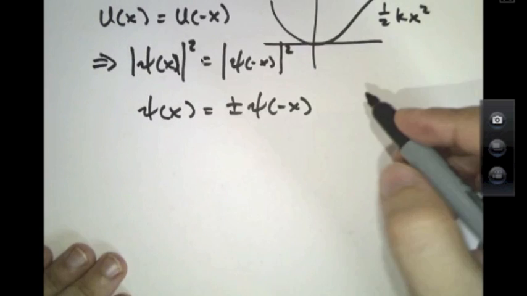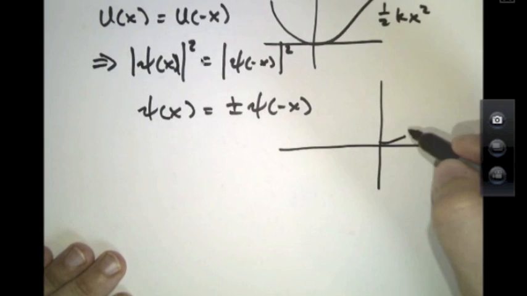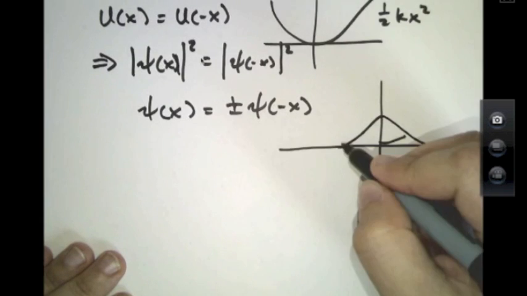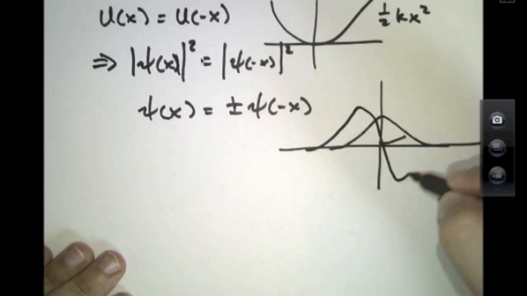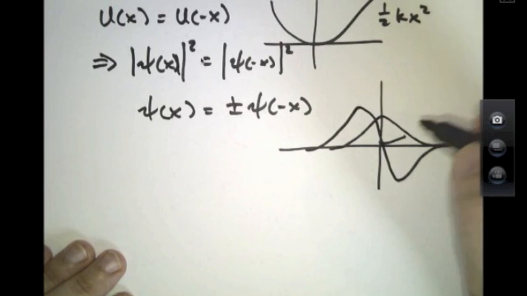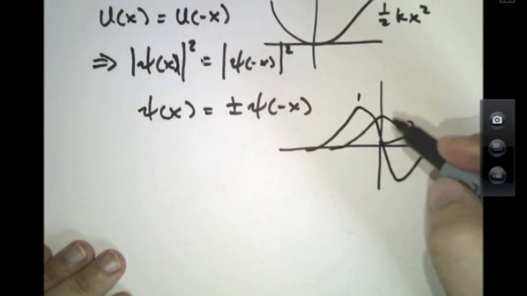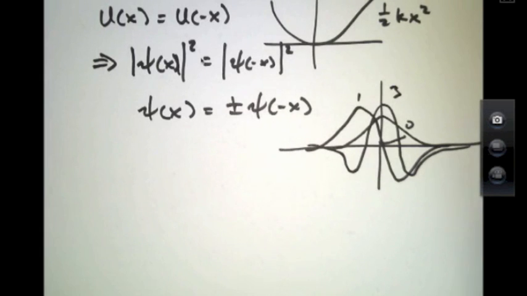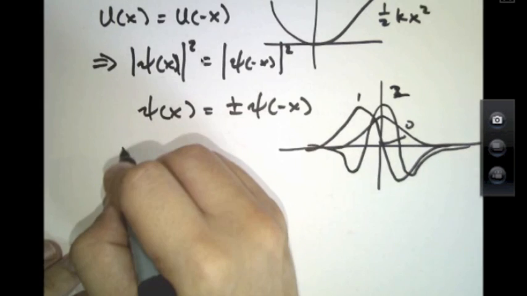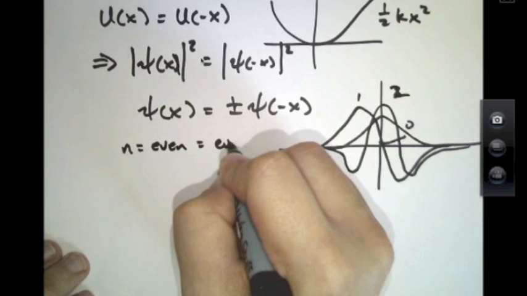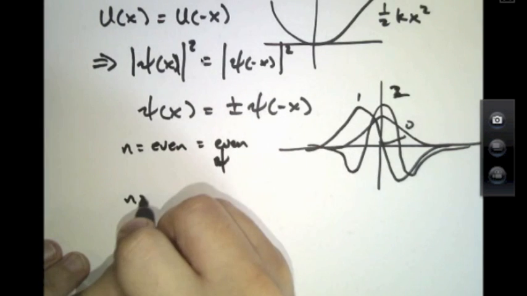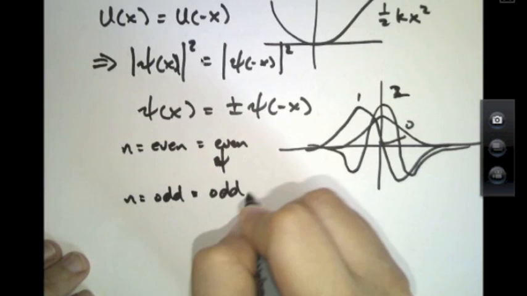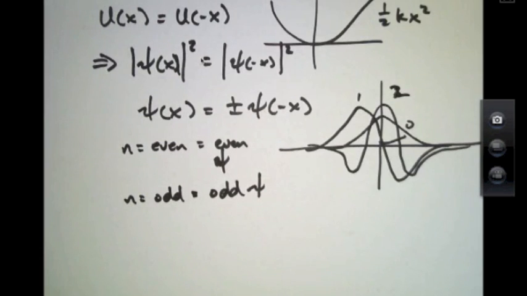So these polynomials that I sketched at the very beginning here and that we had to do in our homework, that's polynomial 0, that's polynomial 1. That's polynomial 3. Excuse me, that's polynomial 2. And so on. These follow that pattern. Literally, if n is an even integer, then we get an even wave function psi. And if n is an odd integer, then we get an odd wave function psi.